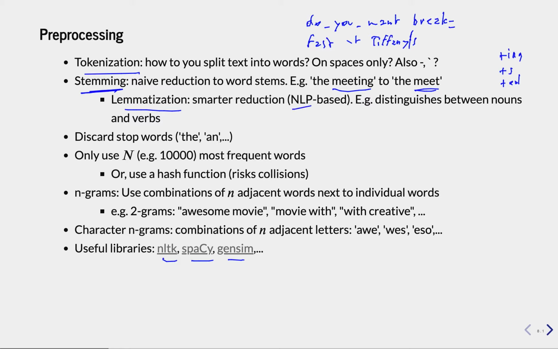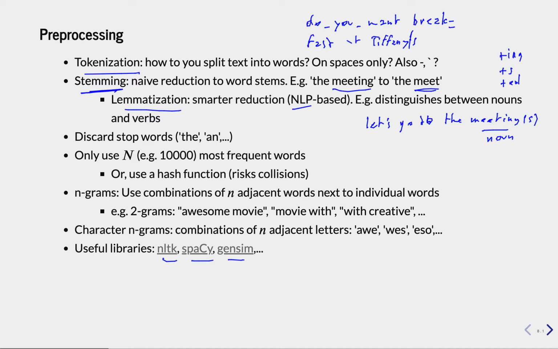So what NLP does, this stands for natural language processing, it will look at the sentence that this word occurs in. For instance, if you have a sentence like, let's go to the meeting, then meeting will be labeled as a noun. And then it decides, well, maybe we keep this as meeting because meeting is the noun, and we map only meeting and meetings to the same word.